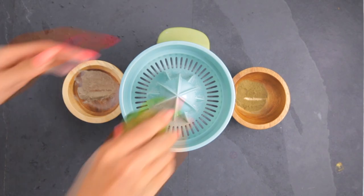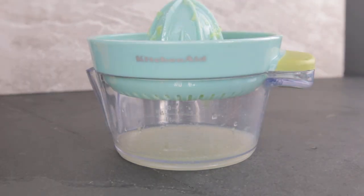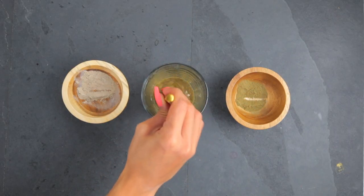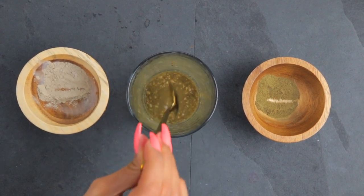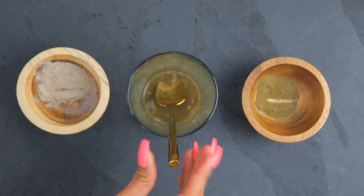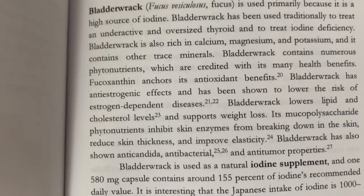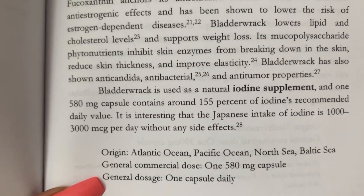I also like to add one whole lime. I personally am a citrus freak so I like to add a whole lime squeezed and then a tiny bit of spring water for easier consistency. The lime does help drown out the ocean sea flavor of the sea moss and bladderwrack. Bladderwrack is a high source of iodine — it treats iodine deficiency and treats underactive or oversized thyroid. It's rich in calcium, magnesium, and potassium and it can also help with weight loss.